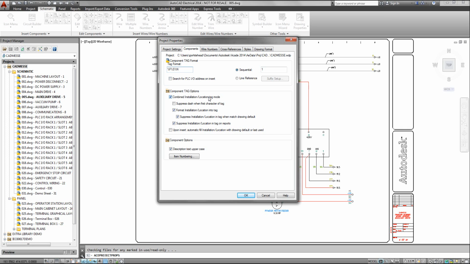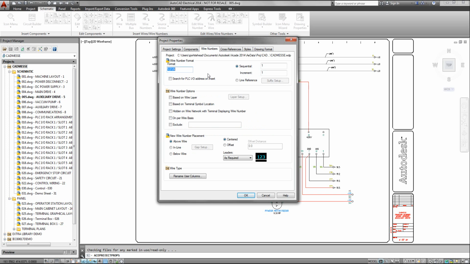Next, here we have our component tag options. These are IEC designations, the location and installation codes. These are mainly used for narrowing down and further differentiating between components and areas. They can not only mean, for example, terminal boxes or master panels, or even in the field itself. It could also be areas within a panel or within a terminal box.